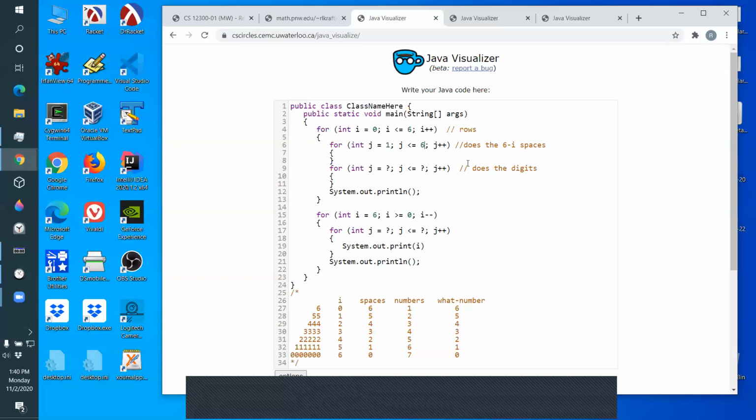Doesn't that count from 1 to 6 every time? Minus I. 6 minus I. Yeah, that counts from 1 to 6 minus I. I'm in row I. I have to think in terms down here. When I'm in row 2, I want to count 6 minus 2 spaces, which is 4. The easiest way to count the 6 minus I is to start counting at 1, from 1 to 6 minus I. Okay, then what do I put inside here?